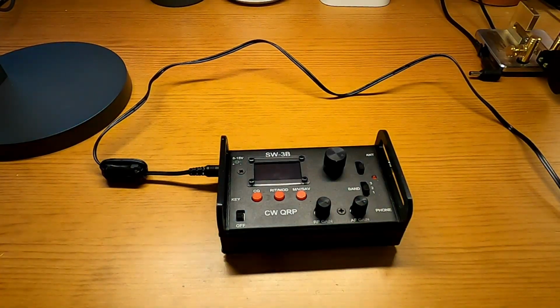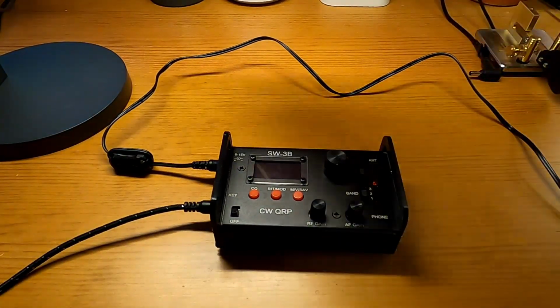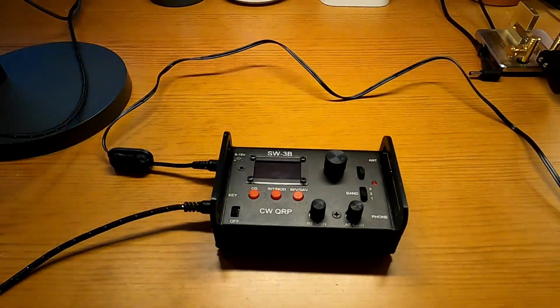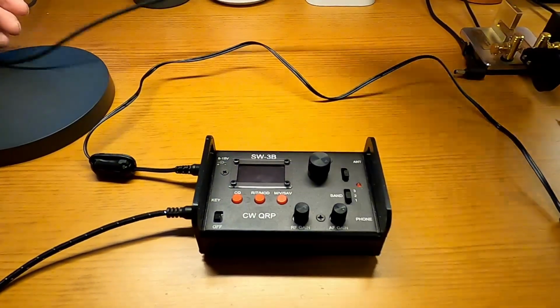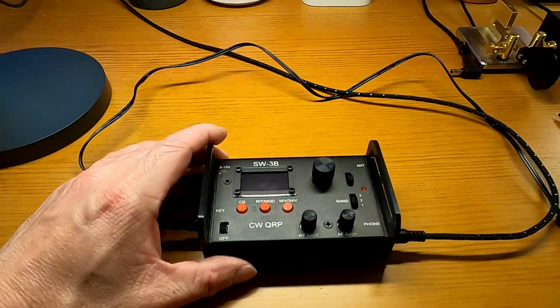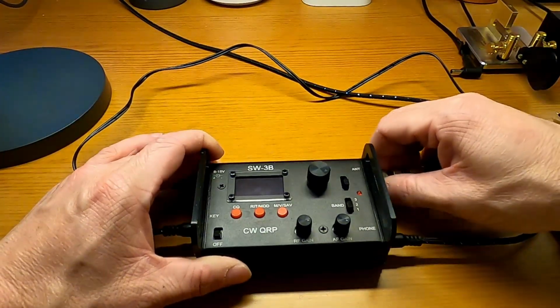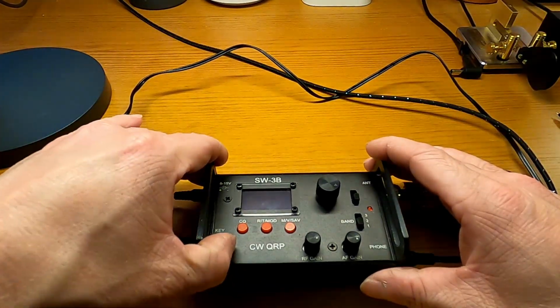So let me throw a key on. And we'll hook up an external speaker. Neither one of these radios has an internal speaker. Of course, I've got that cable wrapped around 50 other cables. Sorry, I just bumped the camera. Go ahead and plug that in. And then the last thing I'm going to do is hook a dummy load up to this guy. Again, I'm not going to hook this up to an antenna. Okay, so we'll go ahead and turn this thing on.